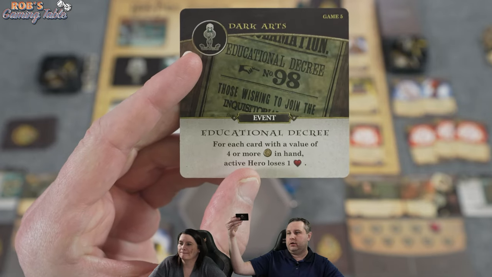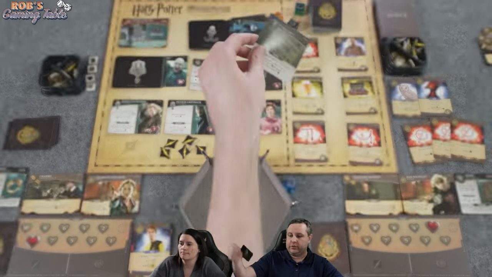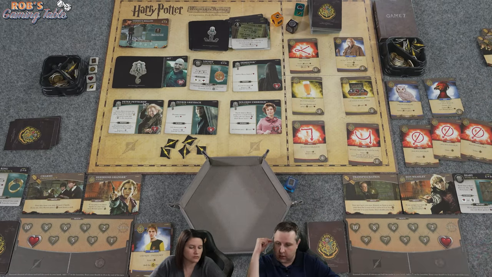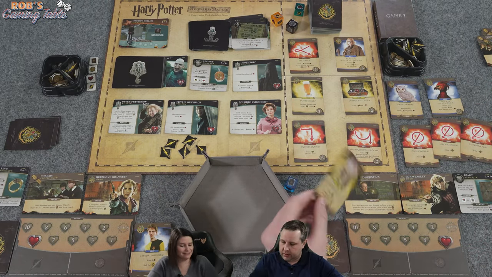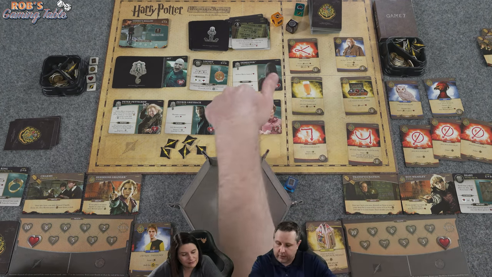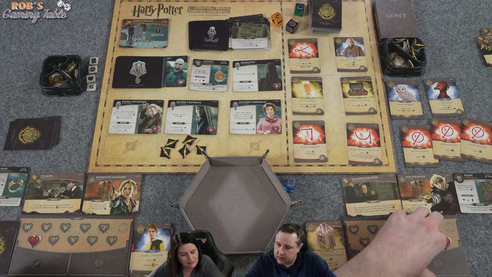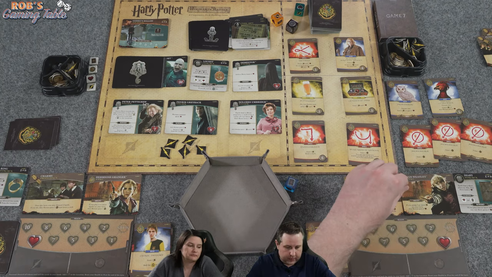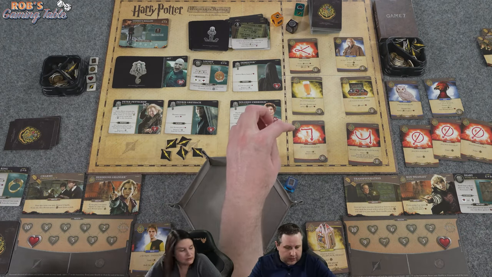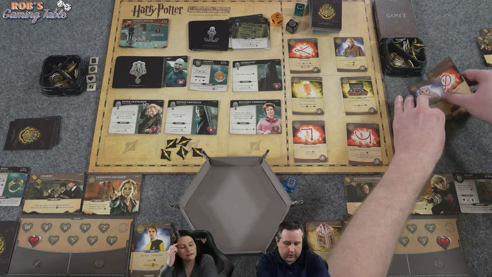For each card with a value of four or more in hand, the active hero loses a health. It's one. Uh-oh. Top card costs nothing. All right, we're good then. Can't heal, and if I buy a card, I'm stunned. Okay, good to know. Can I defeat this guy so then I can heal? I think he's at five. So three more damage and he's done? Yeah. Okay. All right. Is it doable?